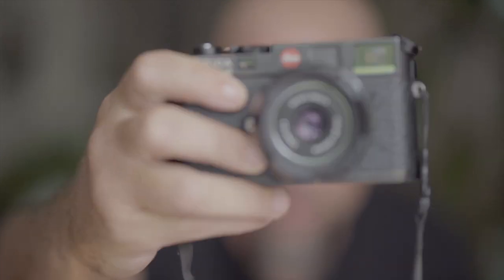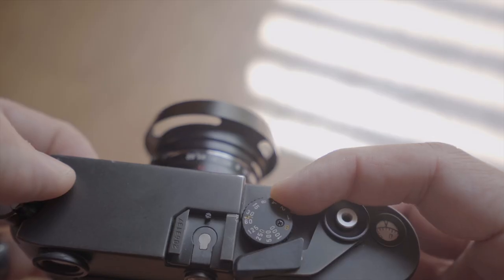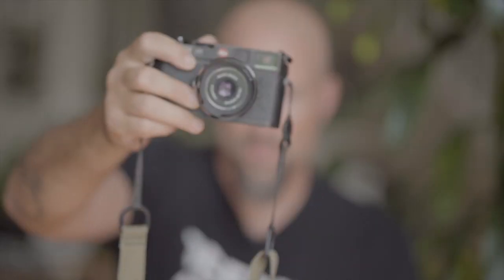But my eye has changed. This video pertains to my favorite camera — not the Q2. My M6, this little guy. And if you watch the channel, you will know why this is my favorite camera. This little guy goes with me everywhere. I've had a 50mm Summicron on it. I'm a 50mm guy — I love the 50mm. If I have an SLR or DSLR, I always usually have a 50mm on it. I like that focal range. I like a fast 50. The f/2 of the Summicron is wonderful.